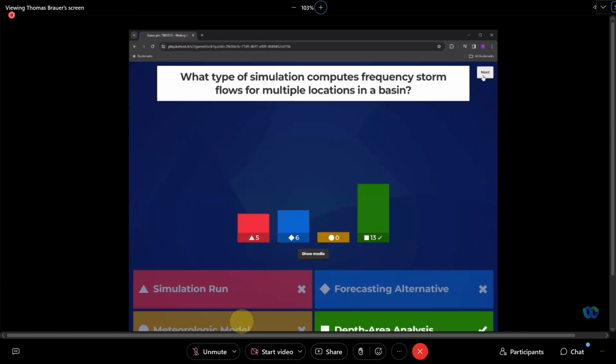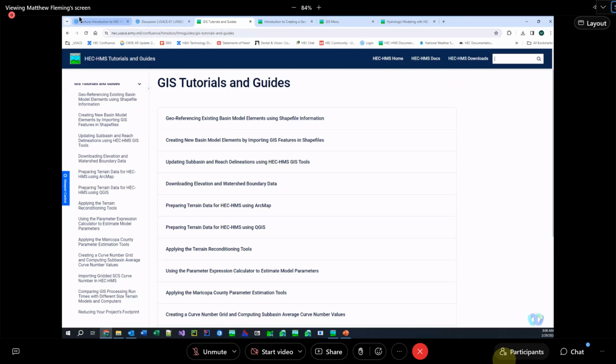You'll be using the simulation run the most this week, and that's most commonly the simulation type we use. We do have a forecasting alternative that I talked about in some of the video that's near and dear to Matt's heart, so that just allows you to combine things from the most recent past with projected future precipitation, that kind of thing. So now let's jump to part 3.